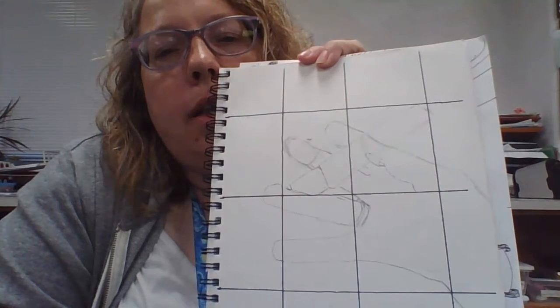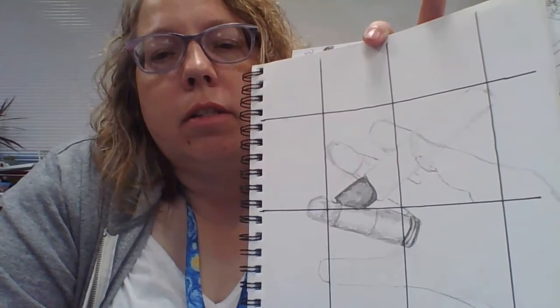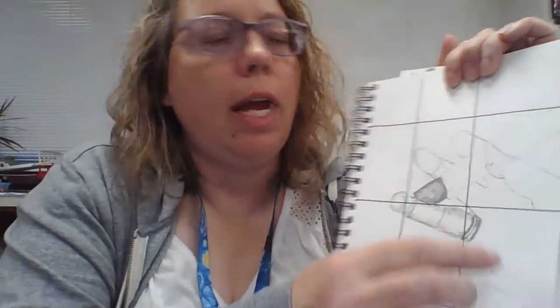Once you've finished the hand drawing, your last step is to shade just the hand — nothing in the background. You may need to look back at your hand a few times to get the shadows and the different darks and lights. Just like in your self-portrait, you should have all eight shades from the value scale in there somewhere. Put in your really dark values first and leave the light areas alone. Then use your finger as a tool to blend — don't rub it all over the place and lose your edges.